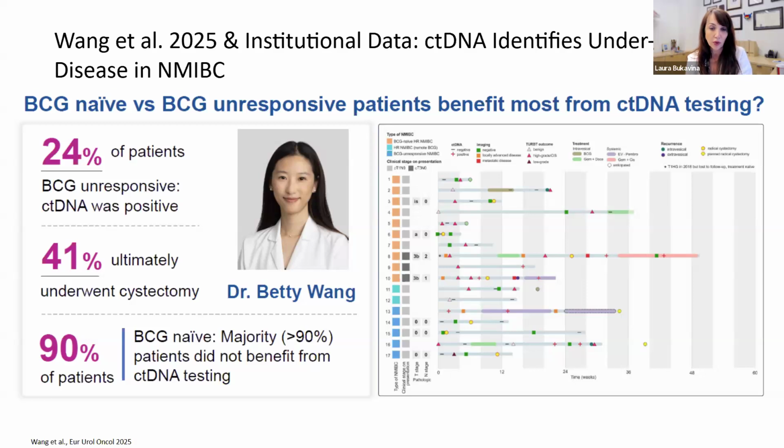As long as you're staged appropriately and you get a TURBT and a restaging TURBT and appropriate imaging, chances are you're probably ctDNA negative. But as we continue to give treatments, whether it's gemcitabine docetaxel or other FDA approved treatments, you're starting to see more and more of these patients become ctDNA positive. We may be clearing the bladder, but we're giving time for the disease to potentially spread. And the most common way it spreads is to your nodes. We see very often, 9 times out of 10, a status of early nodal disease.